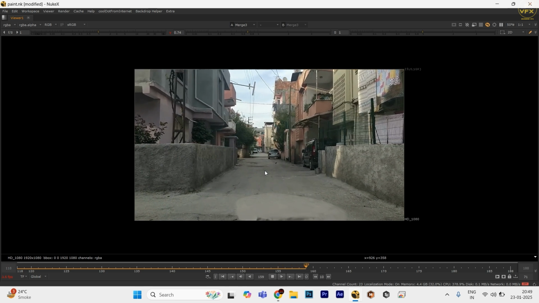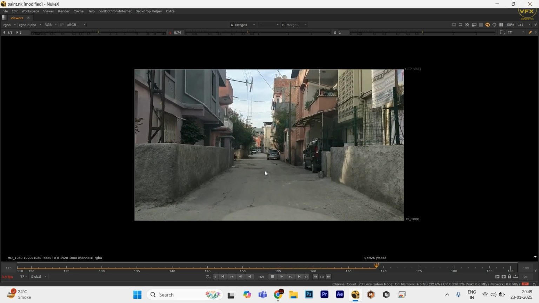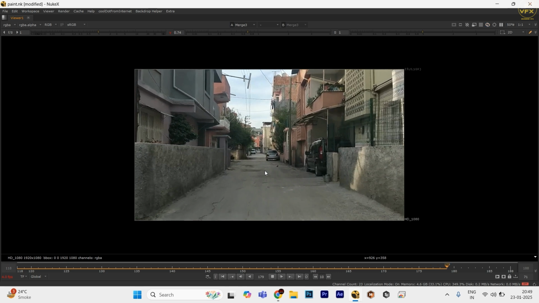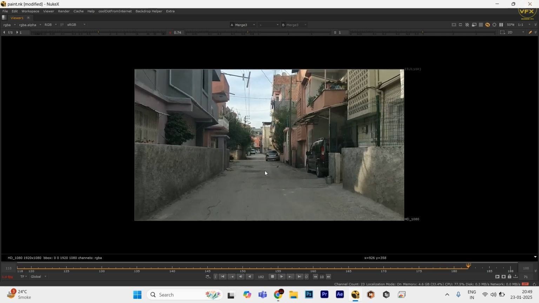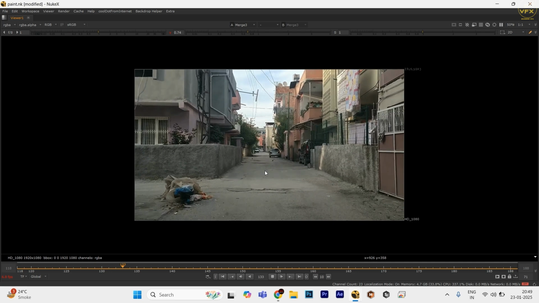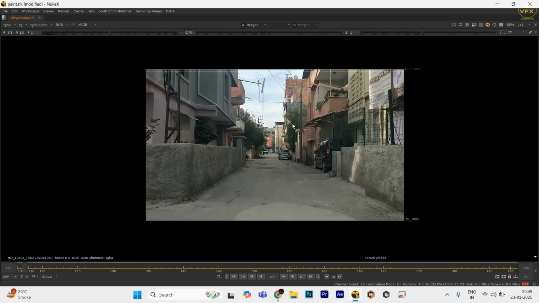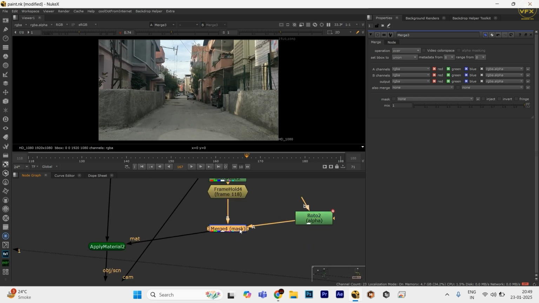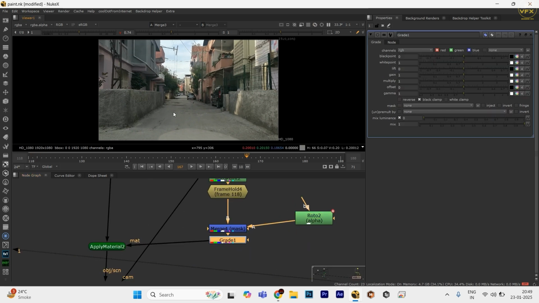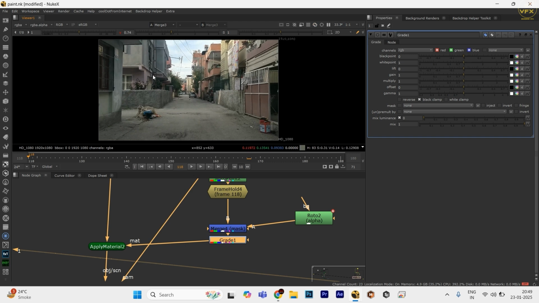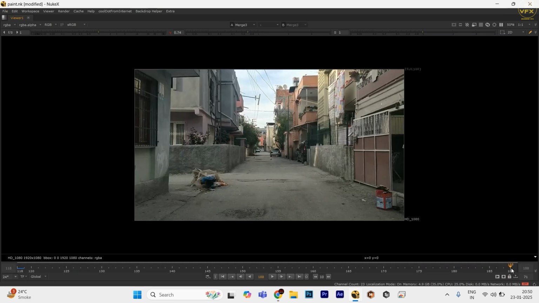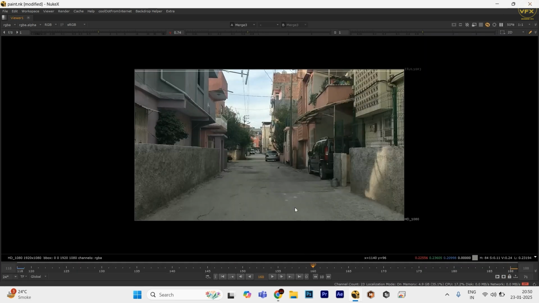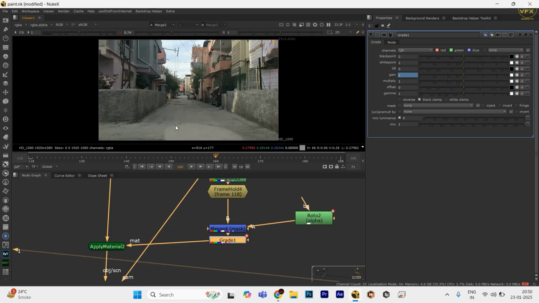Now there is some issue, like some CC issue, some color grade issue. You can fix that also, let me show you. I'm not going to show it fully, I'm just trying to show you. Now see there's a grading issue. What you have to do, after merge just take a grade. In this case my grading is changing because my light is changing in my shot. So I will take a grade, right click in the gain option, go to gain and right click, set key. Here it's fine, and on the last frame, I do first frame and last frame or in-between frames, wherever I can see the changes.